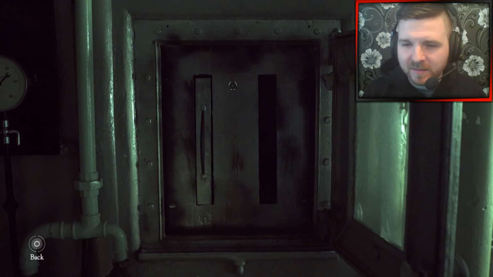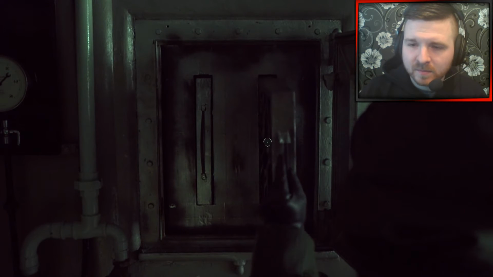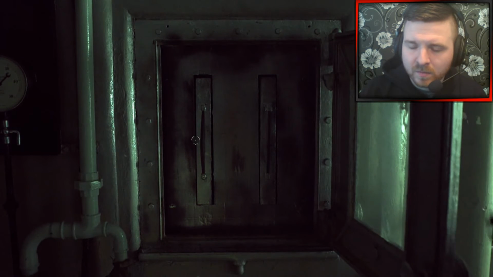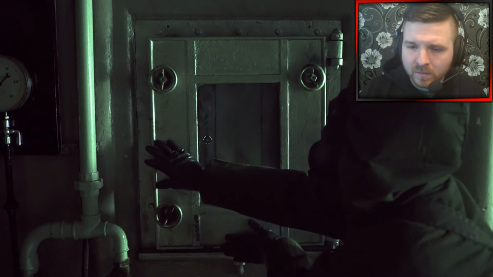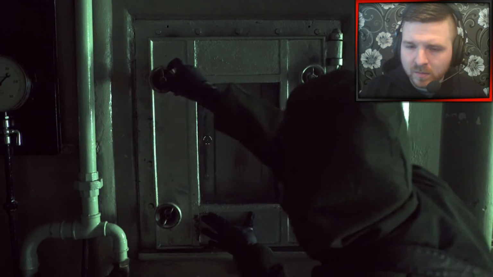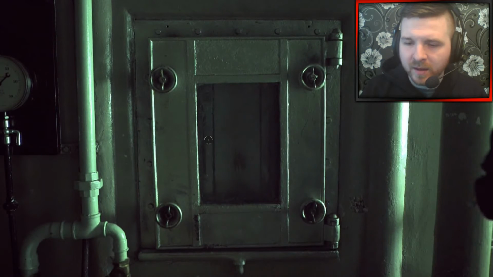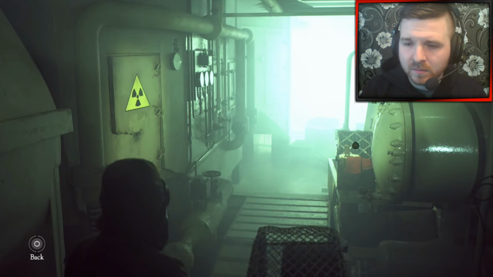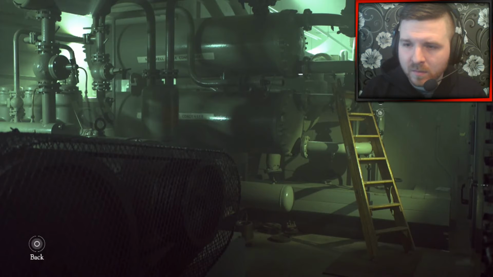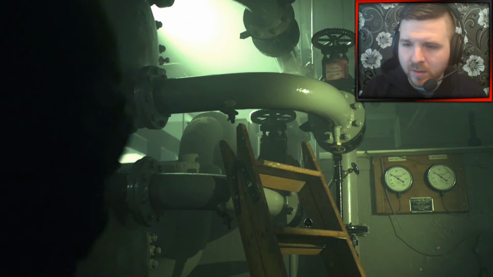Let's put that in here. It replaces the knackered one. That's one. Two. Three. There we go. Oh, good. I need to turn the pressure valve back on. Let's turn this bad boy back on. Come on. Okay, it's not letting me do it. Oh, I've got to climb the ladder.